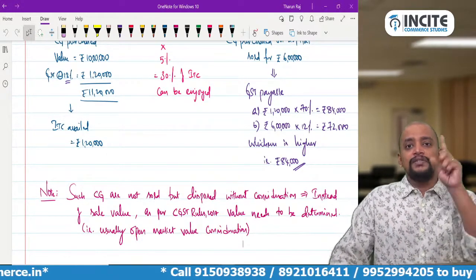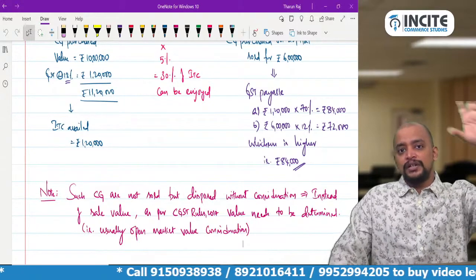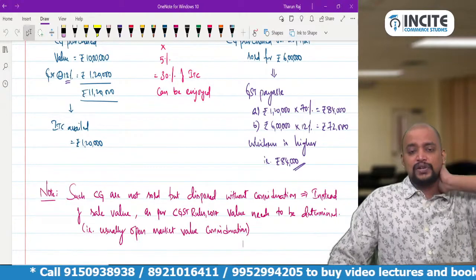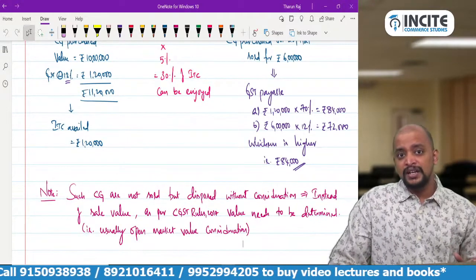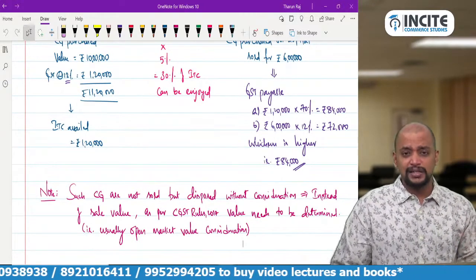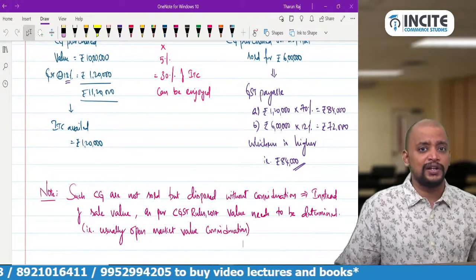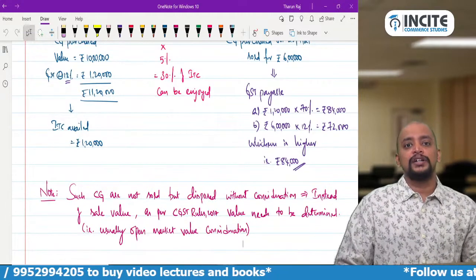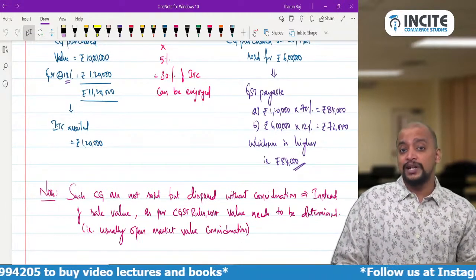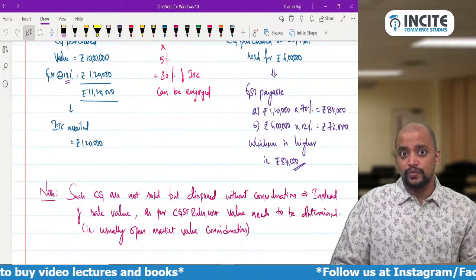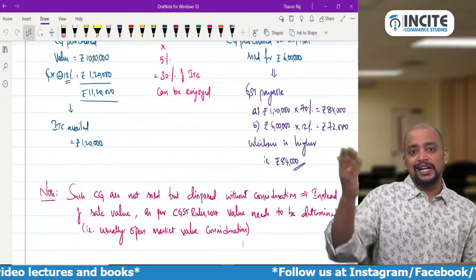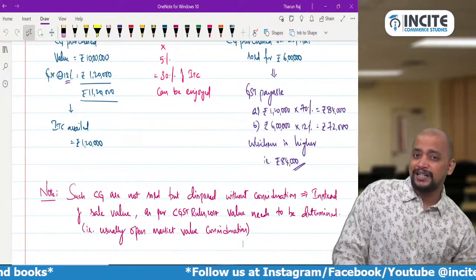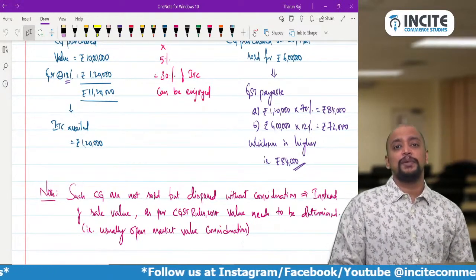But always tax is payable on the taxable value. Sir, will the invoice value and taxable value be the same? Yes. Invoice value and taxable value will be the same if there are no additions, otherwise there could be a difference between the invoice value and taxable value. So don't add the GST to the invoice value, because sometimes when the taxable value is the same as the invoice value, you need to take the same number. So that's why don't add any GST to the invoice value. But logically speaking, invoice value is relevant for payment of tax.